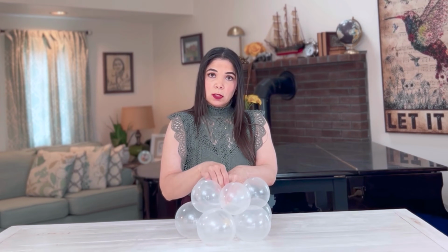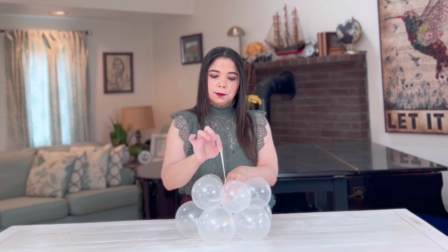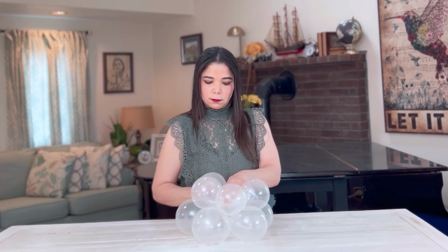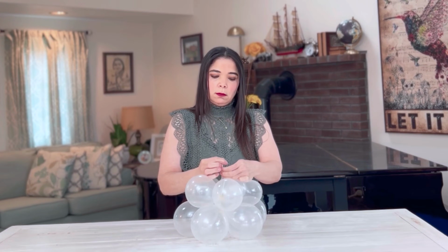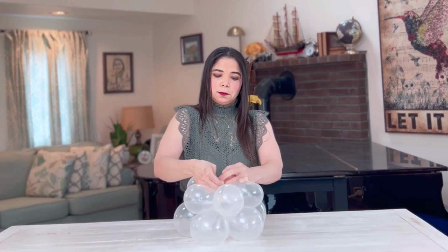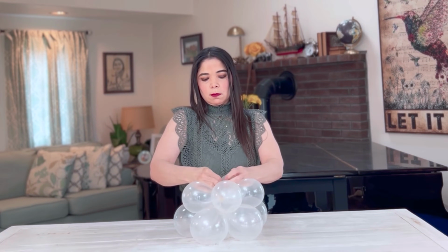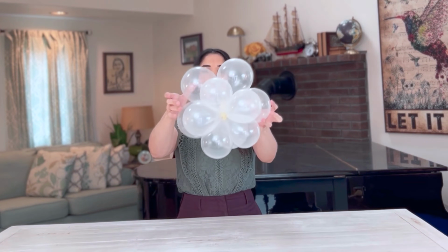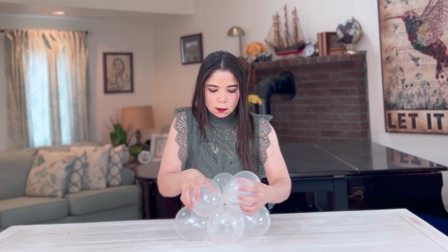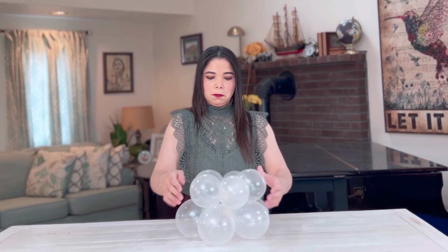Then I'm going to attach them to each other using one of the balloon necks, and attach to another balloon neck. Tie it with the double knots. Now we want to make sure that they are aligned properly, so you can feel free to adjust them.